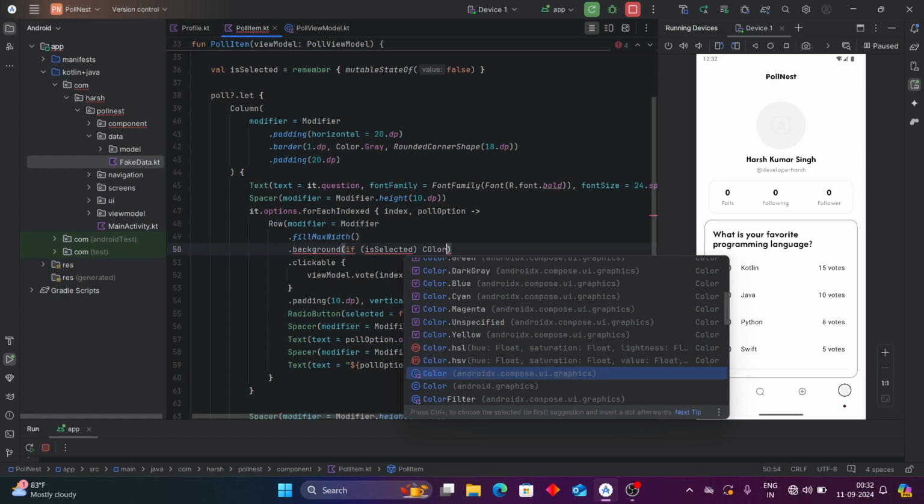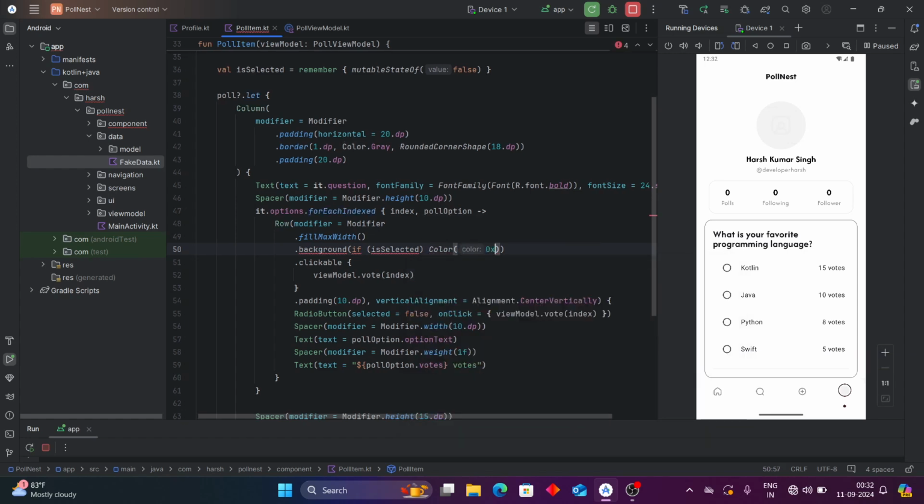color 0xF123456. Okay, else, copy this again.